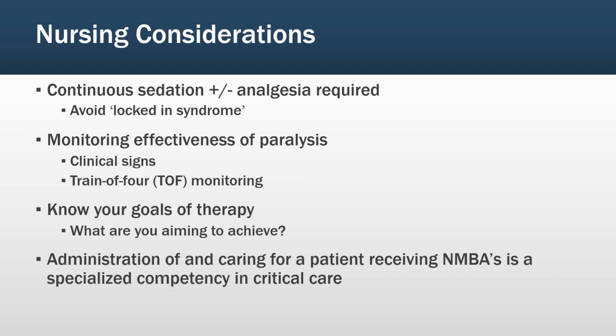Make sure you are clear on the goals of therapy so that you are appropriately medicating and monitoring your patient. And finally, make sure you are clear on the policies and procedures associated with the administration of NMBAs and peripheral nerve stimulation monitoring. In many areas, administration and monitoring of NMBAs is considered an advanced competency.